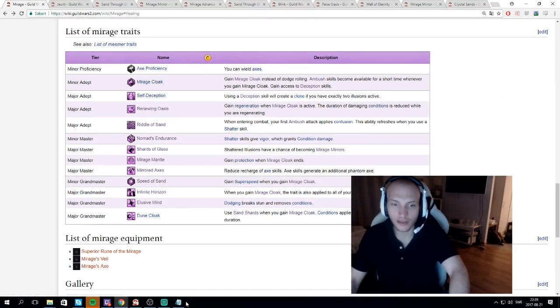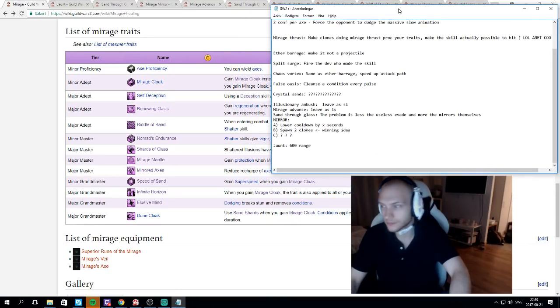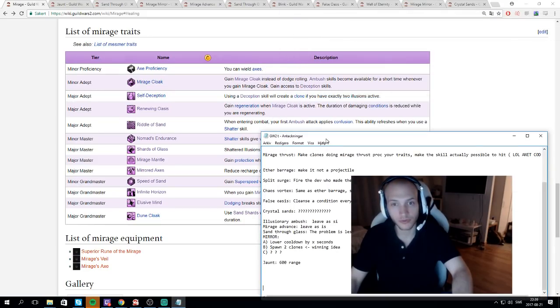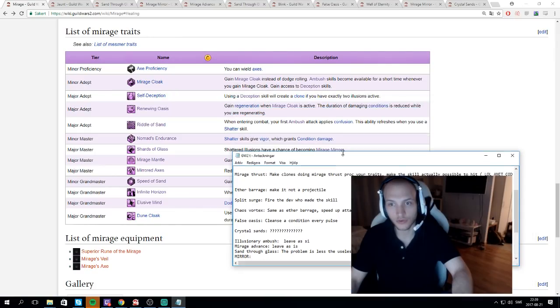And now we only have the traits left. So let's take a look, because we're getting there. We have Minor Adept. Using a deception skill will create a clone if you have exactly two illusions active.